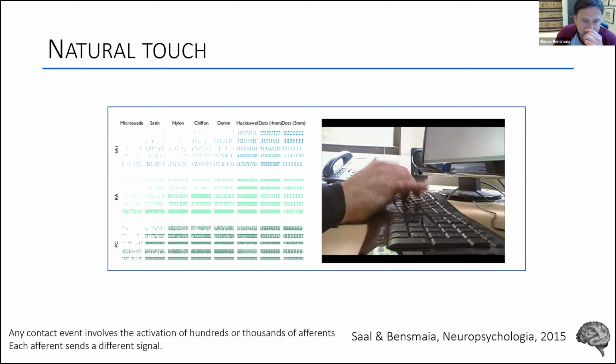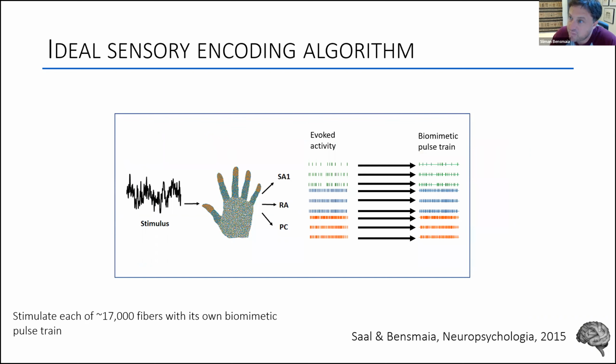And there's idiosyncratic differences across fibers, and there's all kinds of complexity there. If you wanted to restore touch, what would you need to do? Well, you would need to be able to activate each one of these 18,000 nerve fibers independently of all the others, selectively activate it. And you would need to know how this particular nerve fiber would respond to whatever the bionic hand is doing right now, right? So you would need this massive, massive stimulator that allows you to activate these 18,000 nerve fibers independently, and you would need to know how to activate them.